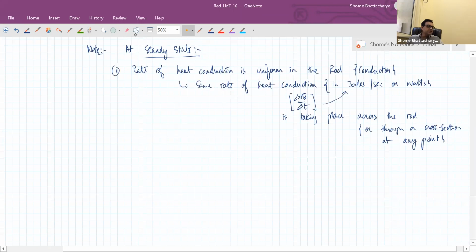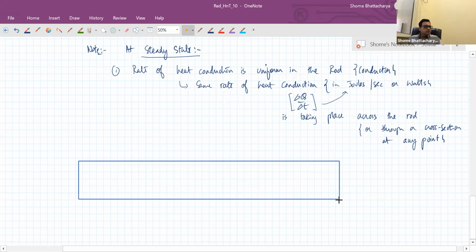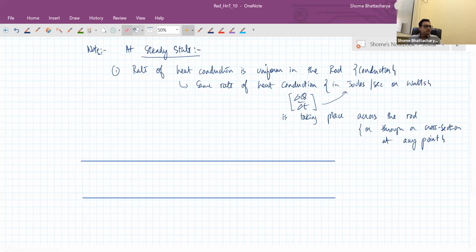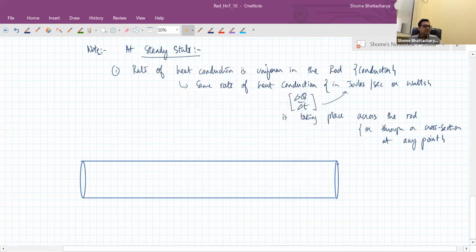Okay, so let's understand why this is happening in the first place. For the conductor, of course, you maintain the two ends at temperatures T1 and T2. So the end points of my rod are maintained at constant temperatures T1 and T2. But in steady state, the temperature at every other point has also become constant. So this end is at T1, this end is at T2, but if I take any arbitrary point P here, it is at some temperature T.